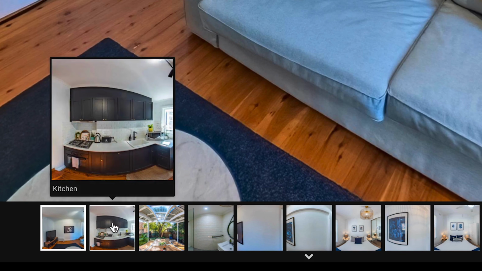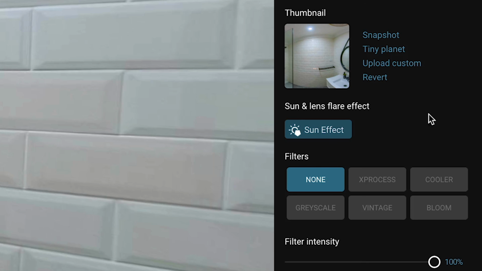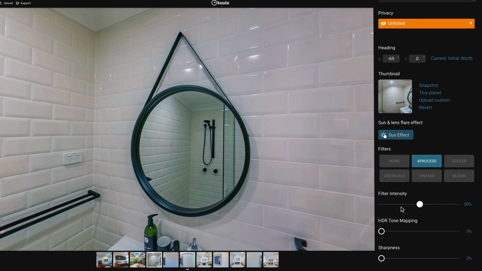So now that we're in the virtual tour editor, we can navigate through our shots photo by photo. And in the right-hand menu, we have our photo editing options. So while I absolutely wouldn't recommend color correcting your photos in a virtual tour software, it can be handy for adding final little color corrections that you mightn't have noticed in your initial edits, and you don't want to have to go all the way back to Photoshop or Affinity Photo. But say you want to make it a little bit warmer, a little bit cooler, a little bit more contrast. And you can also change the intensity of the filter. So there's my original.